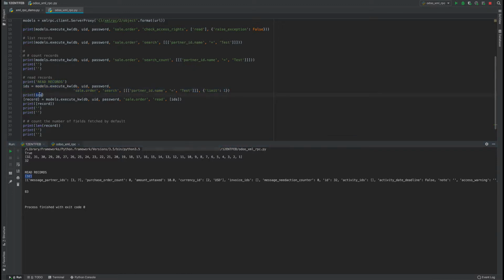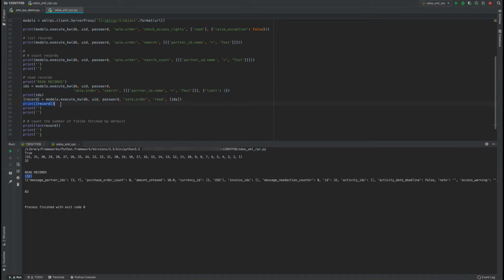Now I want to read this record, this ID. So here we have the read command. Again we are doing the same thing, model execute, the sale order model read. So we are reading ID 32 from the sale order model.